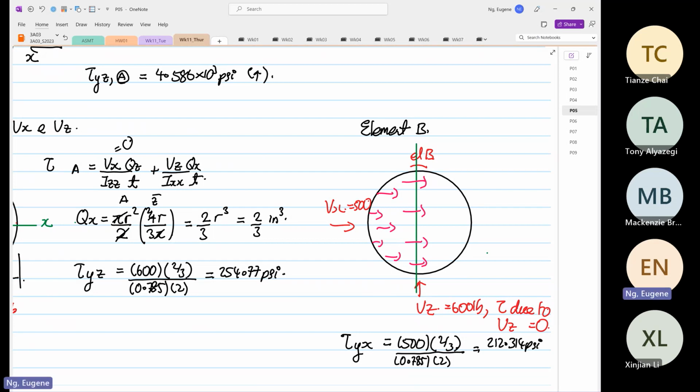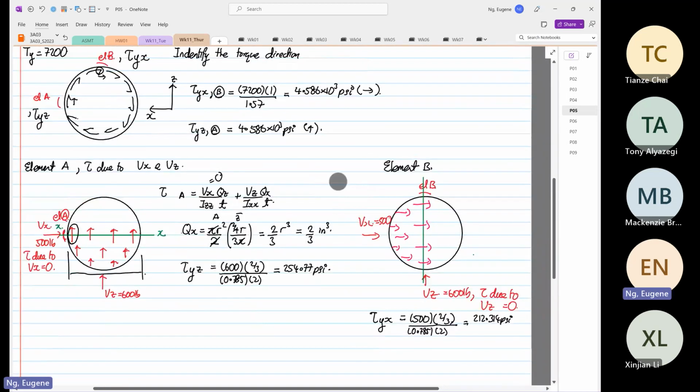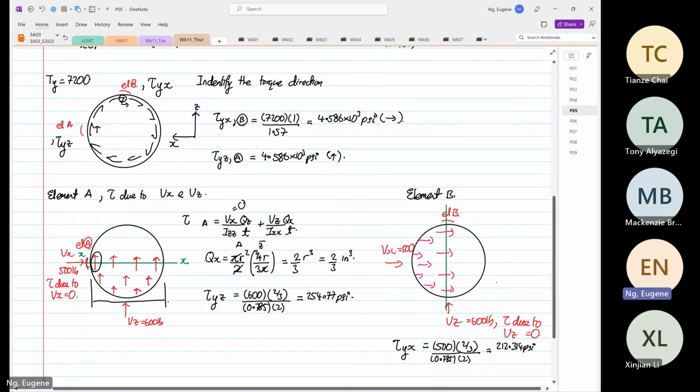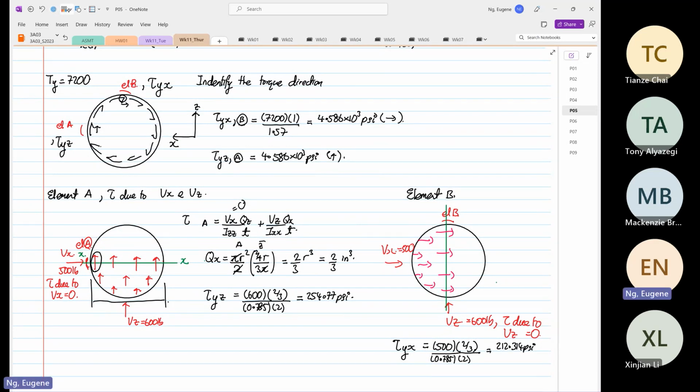Okay, the last part is where it's the most important. What do I mean by that? I want you to focus on element A, and we are going to highlight element A. I want you all to see the shear direction. So the one on top is the shear due to the torque. The one below is the shear due to the shear force. So you can see both of them are in the same direction. Okay. The fact that they are in the same direction, right?